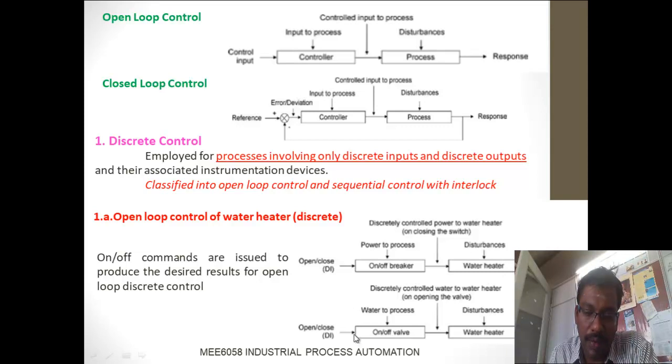Okay, if you come to the valve, what happens? You know the level of the water in the heater, and if the level of water comes down, we want to switch on the valve. If the level of water goes beyond the level, we want to switch off the valve. Only switch on or switch off. That means discrete: it gives discrete inputs and outputs, an on or off command. It is not a continuous command. It gives a signal either on or off, like an electromechanical relay.